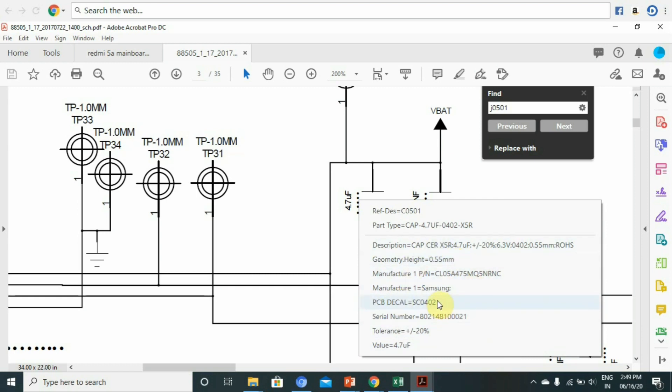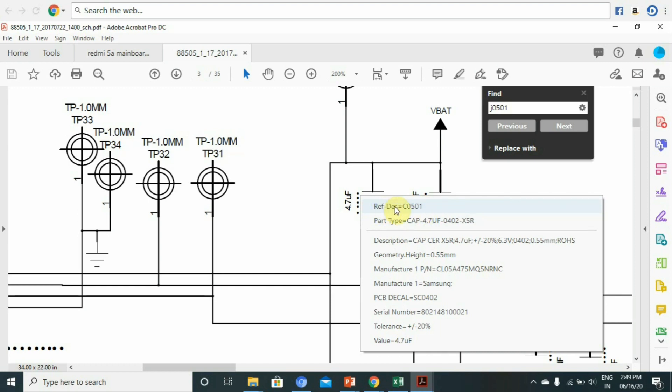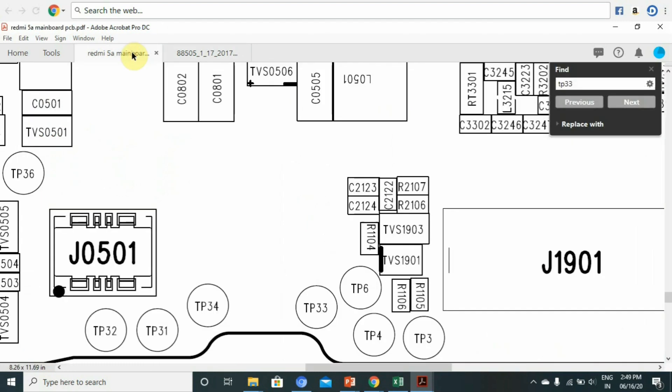If you check this, you can verify it. If the manufacturer is the same, you can denote it. You can check the capacitor against another capacitor. If you check the value, you get nF — no functions in capacitor. If you check the name: C0502. And C0501 — so there are two capacitors. Check the value of the capacitor. You can check this battery connector on an 8-pin. We are connected to C0501 as a capacitor. You may have to test the PCB.